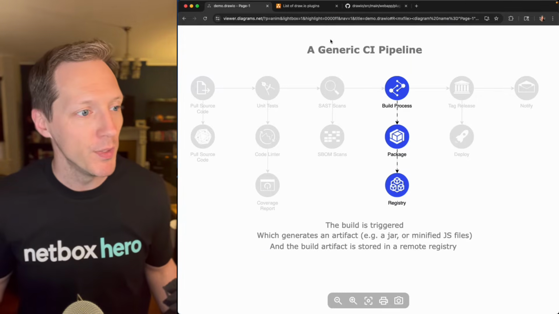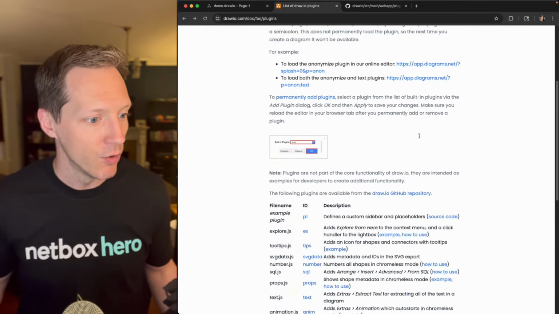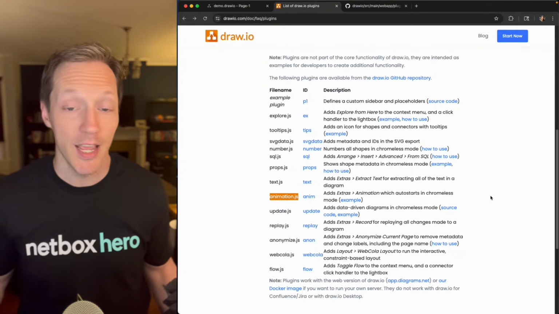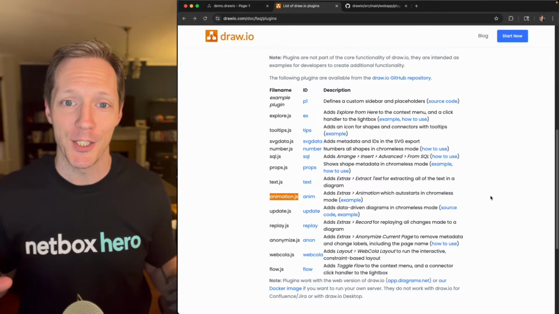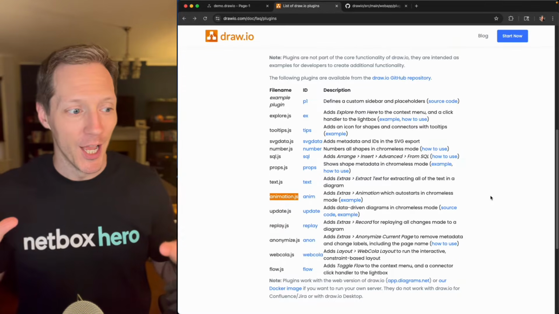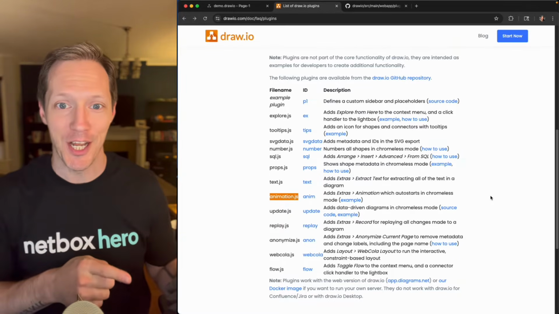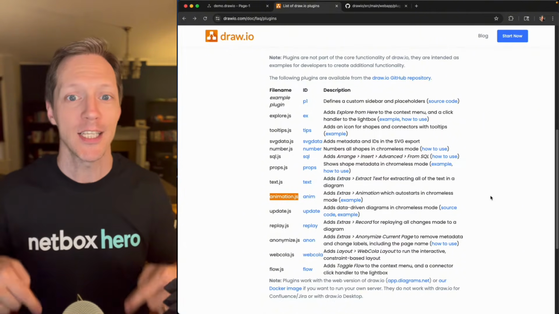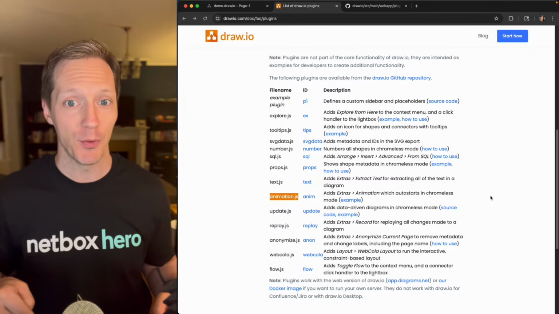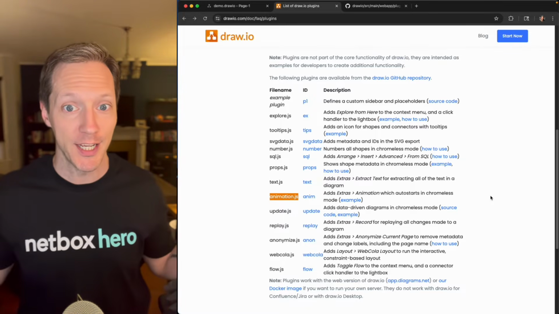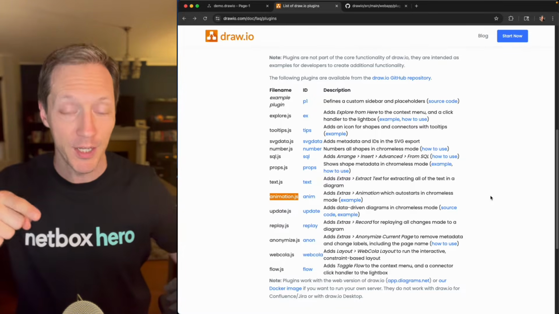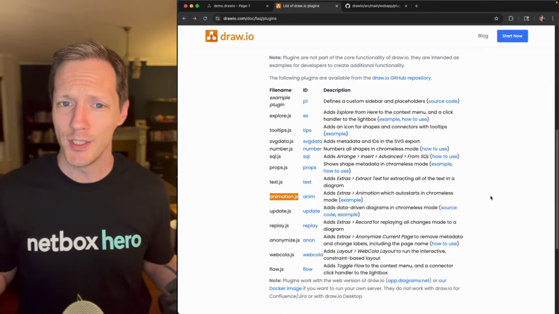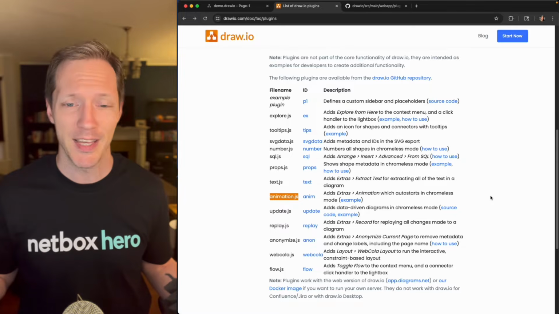Anyway, how did I pull this off? Well, it's all because of this plugin right down here, the Animation.js plugin. If you were to Google animations in Draw.io, you wouldn't find any documentation on this plugin. In fact, as of the recording of this video, this will be the most comprehensive documentation across the internet of this plugin. There is one other video. It doesn't actually show you how to play the animations, so I wouldn't call it entirely comprehensive. That is kind of a big deal.